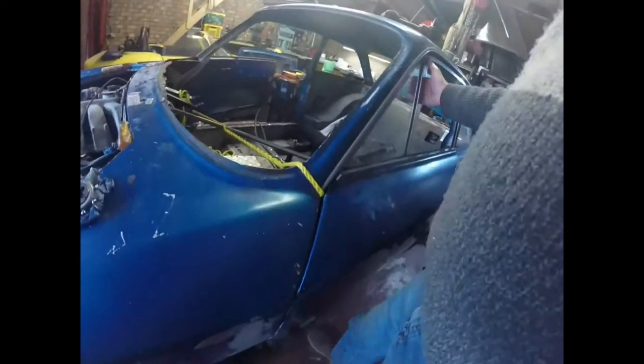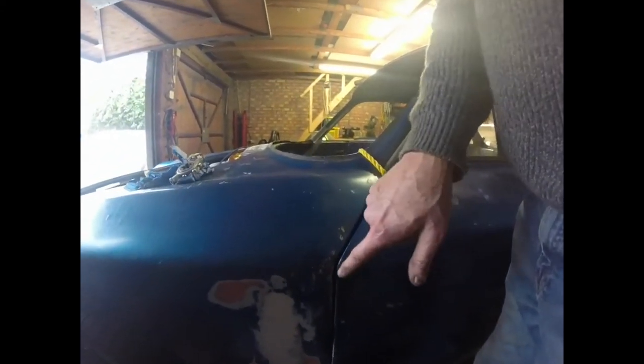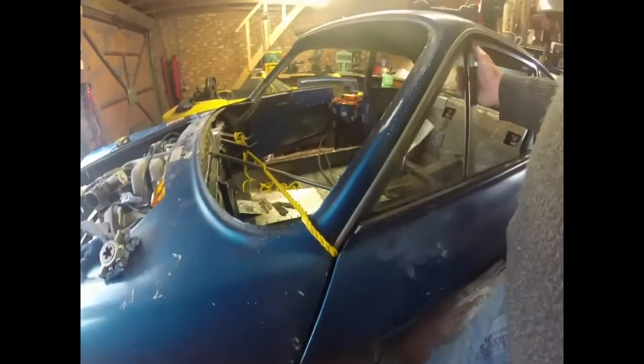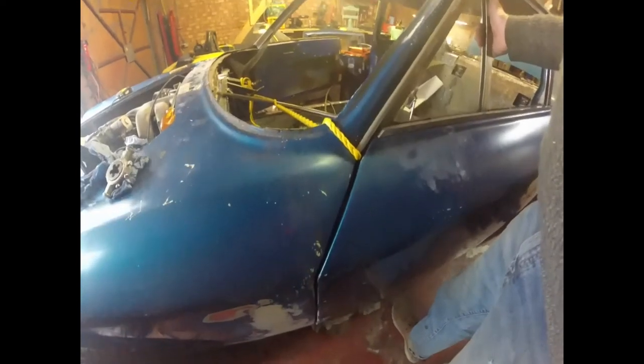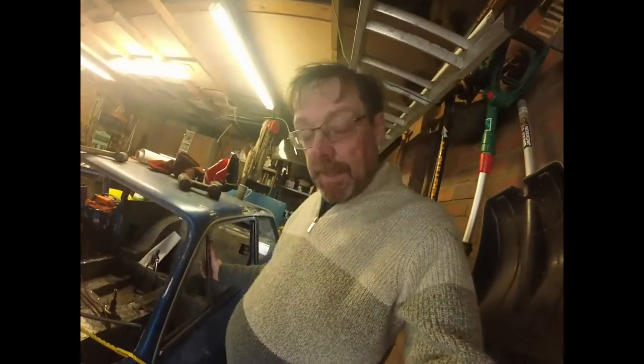I can't expect complete symmetry left to right, but what I do want is a door that opens and shuts. I've got adjustment in the door up and down, forward and back, and in and out. The top is quite good, the bottom is still slightly wrong, but it's good enough for now. So I've now got the door to open cleanly and close pretty cleanly - it's held slightly out by the rope so it's slightly unrealistic, but it does prove the concept: the door opens, it doesn't catch, and it shuts again.